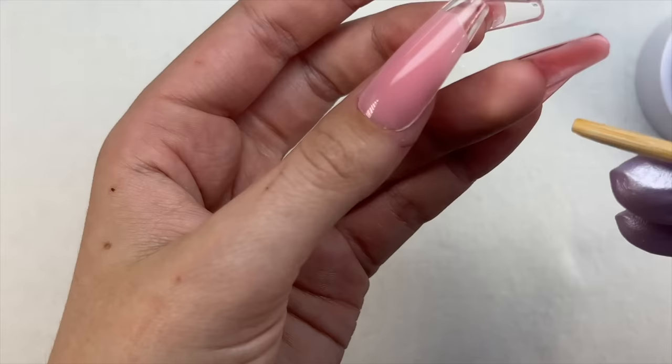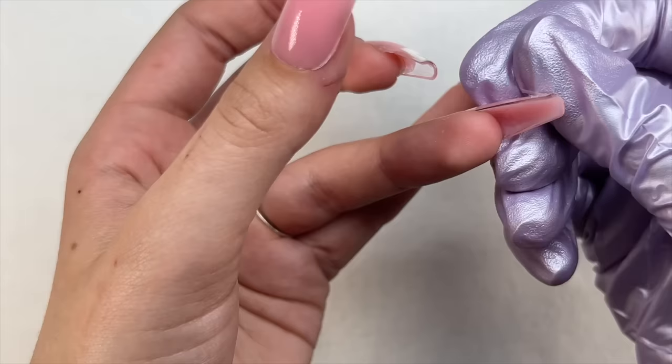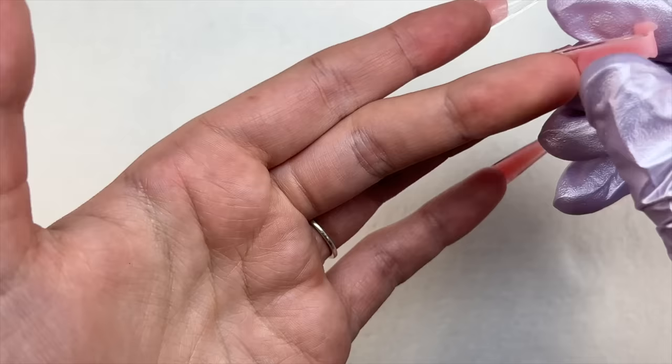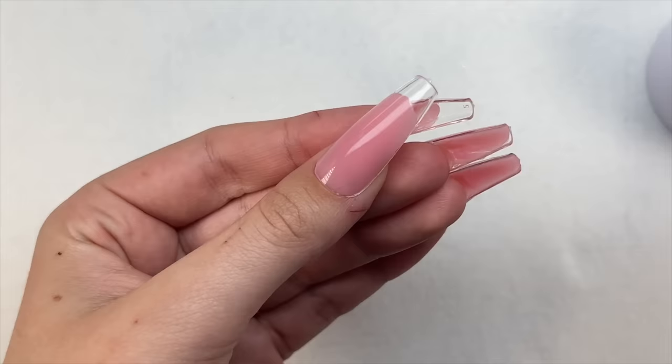Another thing I do want to mention is that this product really, really reminds me of poly gel. And this method here is basically like the lazy girl method or the Femi Beauty method, but putting a Gel X twist on it. But doing this, it just reminded me of poly gel, but a poly gel that was non-stick. It wasn't sticking to my hands. I didn't have to use slip solution. So if you love poly gel, more than likely you will also love this product because you can use it to do Gel X nails and also use it kind of in a sense to where you're using poly gel.